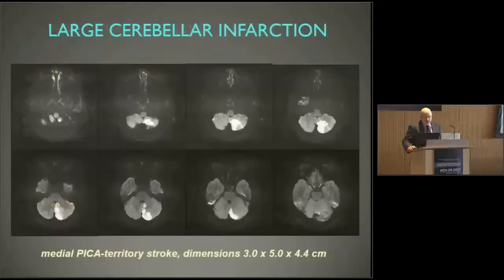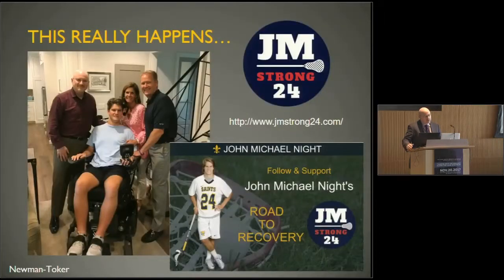But in this particular case, this patient had a huge stroke in the back part of the brain — larger than a golf ball, spanning eight sections of his MRI. He was 30, with no vascular risk factors. And there were subtle things on his eye exam that were clues he had this stroke, which we'll talk about in a minute. I want to tell you that this really happens, and the consequences of missing it can be devastating for patients.